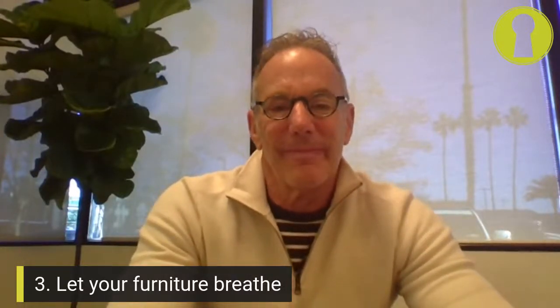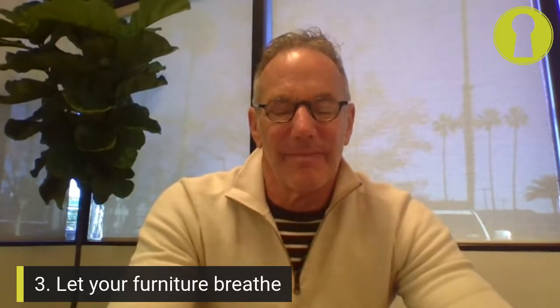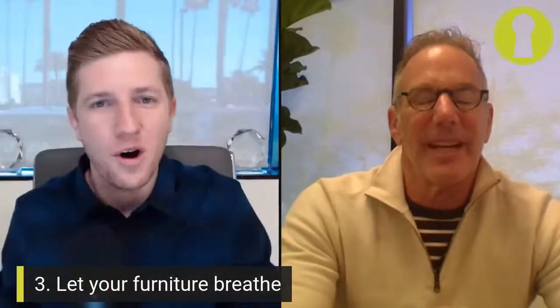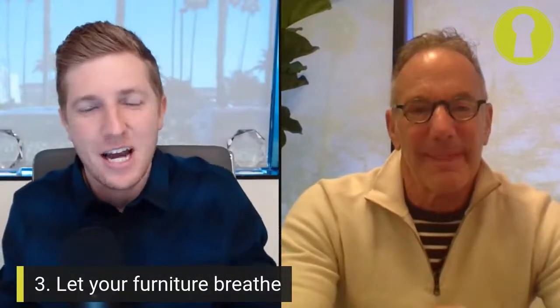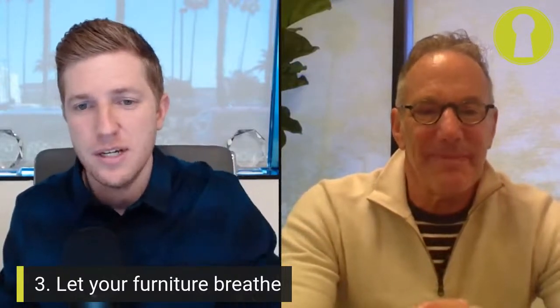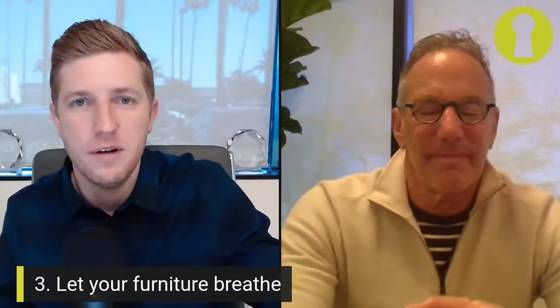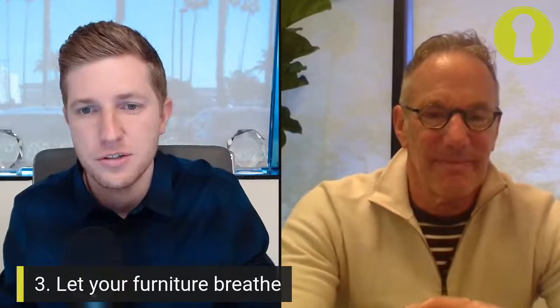Yeah, it'll show depth. It'll make it feel a little bit bigger. And it's not just pushing stuff together or pushing stuff away. It's actually pulling the furniture away from the wall just a few inches. I don't even notice that, because when we stage some of our homes, sometimes we do push it up against the wall, and I really want to play around with it, especially in the photos, of pulling away from the wall two or three inches or so, and just seeing it come to life and make it feel bigger.